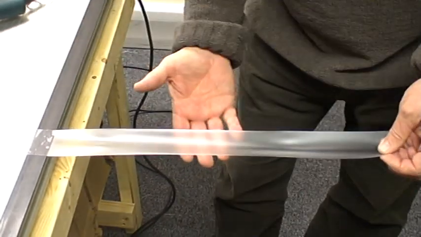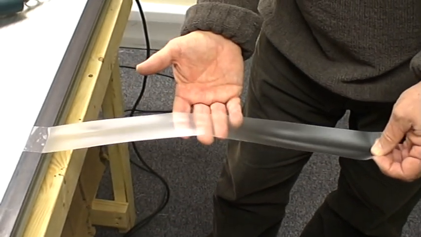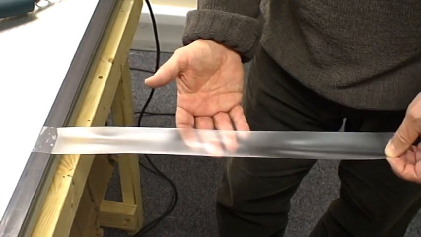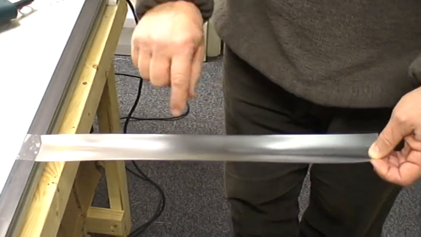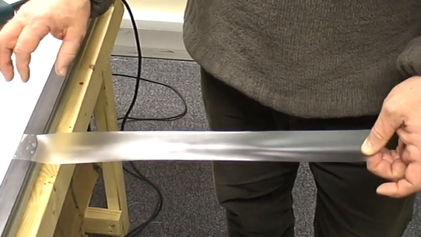The other thing with heating it up is that it activates the adhesive and makes it very sticky. I always suggest that once you've put it on your bike, you go over it with the heat gun and that really activates the adhesive and gets it sticking to your bike nicely.